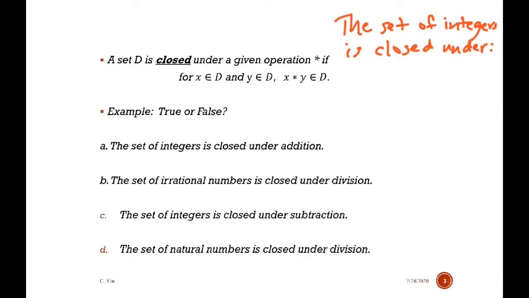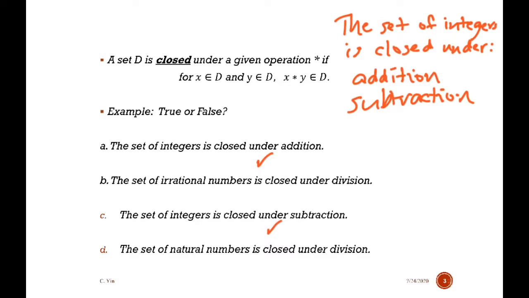So we would say, oh, well, the set of integers is closed under, and then we can say, okay, well, we know that it works for addition. If I add two integers, I get an integer. We know that it works for subtraction. Now, we just said that the set of integers is closed under addition. We said that here. We said under subtraction here.